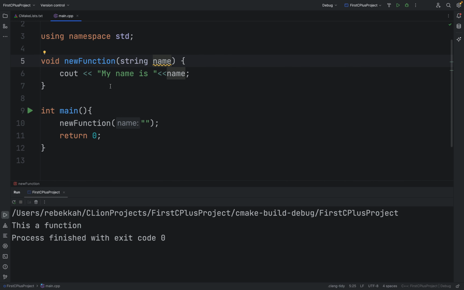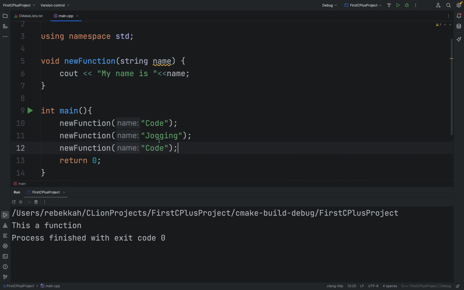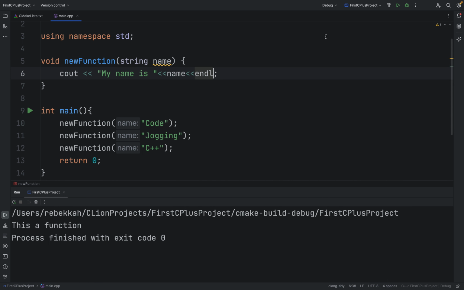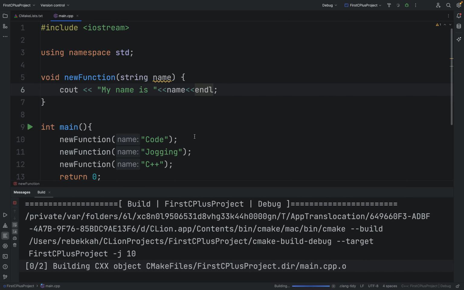We can go ahead and type, my name is code, and then my name is jogging, or my name is C++. So let's add end line here. So let's execute our code.